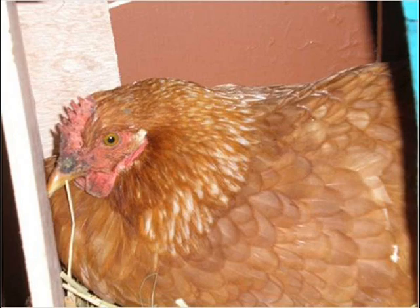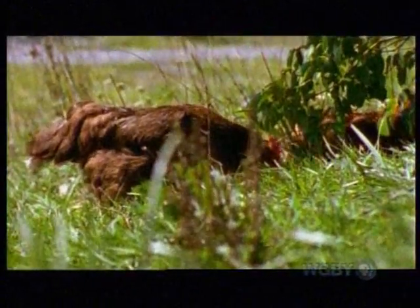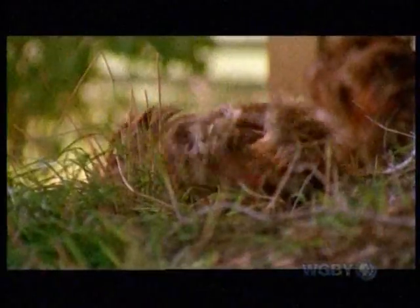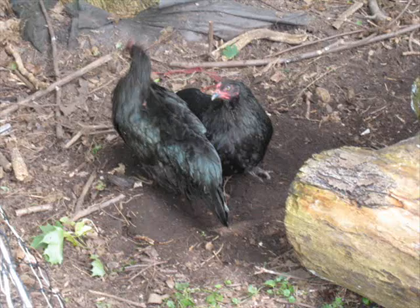The hens' first order of business in their day is laying eggs. And they're beautiful, they're delicious, and they look very different from what you buy at the grocery stores. Then they'll do other things for comfort — they'll find shady spots in hot times of the day. They love their dust baths. You'll see them shooting dust up into the air and fluffing their feathers, getting the dust right next to their skin to help kill lice and other vermin.